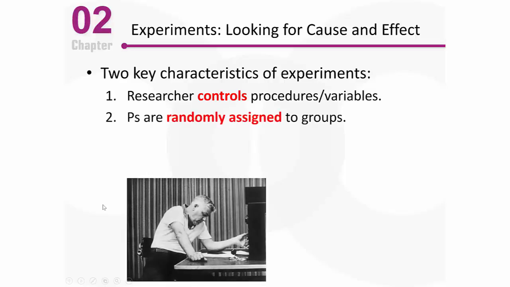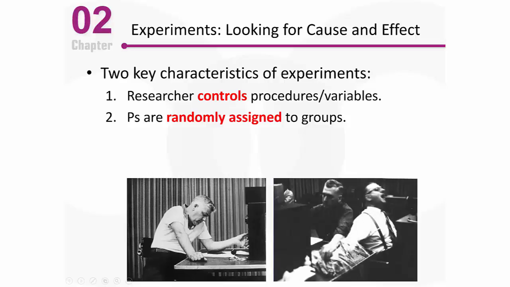Here's another key thing. The participants, that's what I mean by P's there, the participants in the study are randomly assigned to the groups. So the experimenter is deciding who's going to be in one group and who's going to be in another group. And later on, they're going to compare these groups. So for example, you might recall that we talked about Milgram testing a variety of different factors that are related to obedience. In his original study, the teacher was shocking a learner who was back in another room. Well, Milgram was interested in seeing, would people be just as obedient if that learner was being shocked right there, right next to him, where the teacher had to force the learner's hand onto a shock plate.